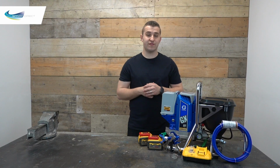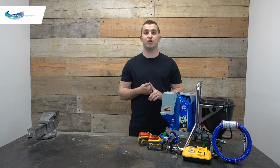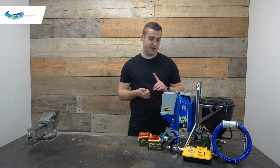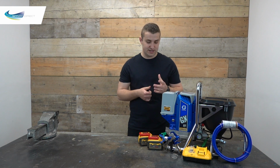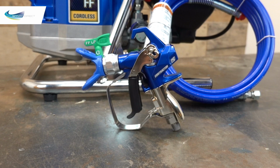This is everything it comes with. We've got the unit itself complete with a 5.7 litre hopper, then we've got two DeWalt 54 volt 6 amp hour FlexVolt batteries, a DeWalt fan cooled fast charger, an FFLP 210 spray tip, a RAC X guard, a 3/16 inch by 7.5 metre Blue Max 2 airless hose, and a really nice touch Graco have done with this one is they actually include the Contractor PC compact gun as well.